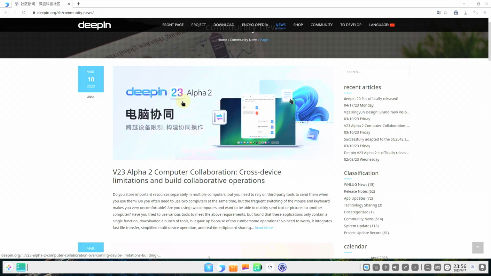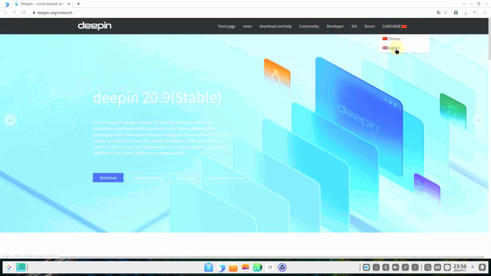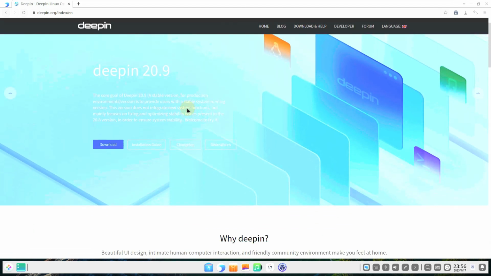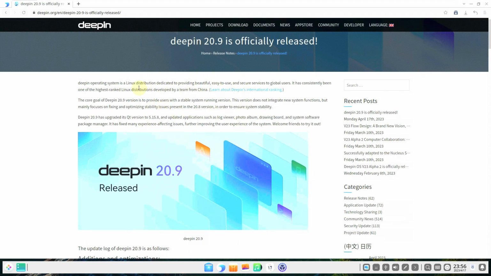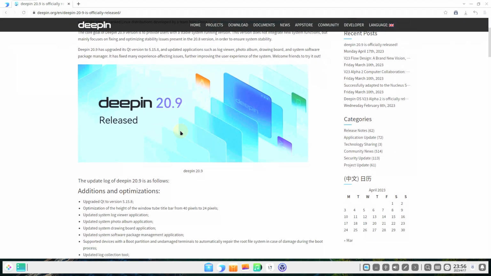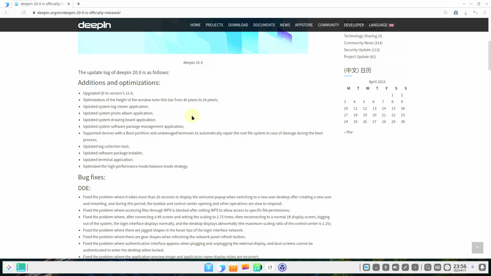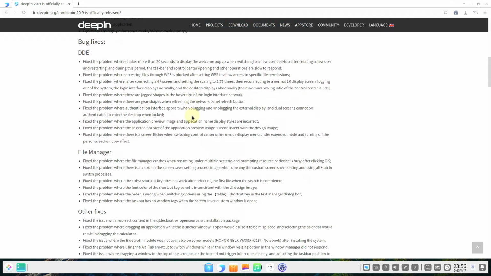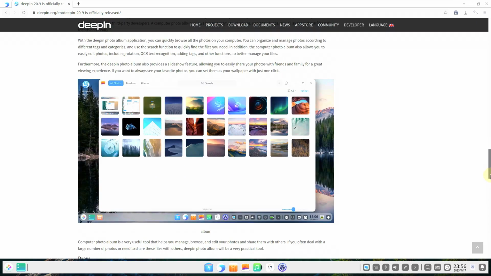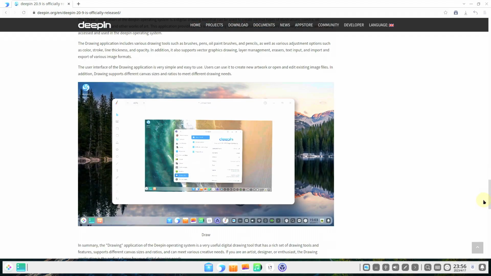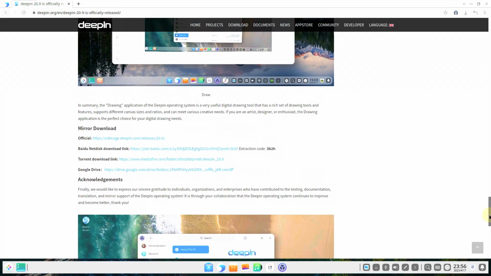So here is some info. That's alpha version 2. We don't need that. Let's change to English. And here is the Deepin 20.9. You will have an idea of what is changed here. Qt version is changed, some options. The Deepin Linux website will always give you a bunch of options, like they fixed everything, and you will always have an issue, no doubt. If you don't know what I'm saying, just ask the people who use Deepin Linux. They will give every information there.